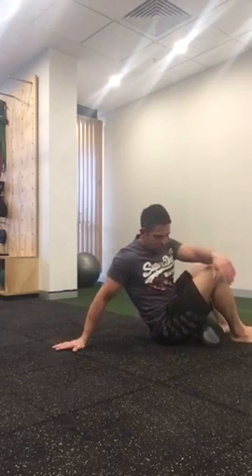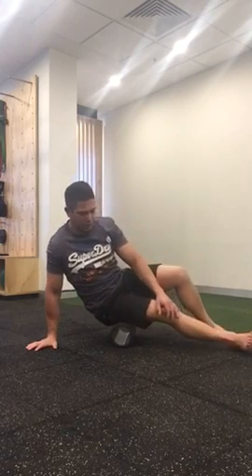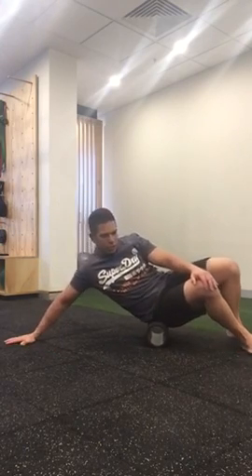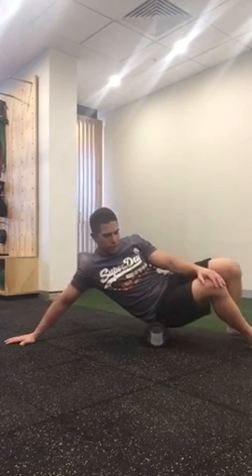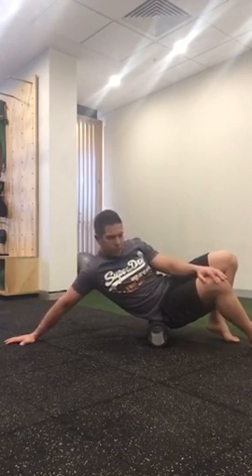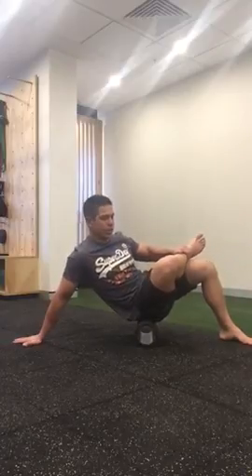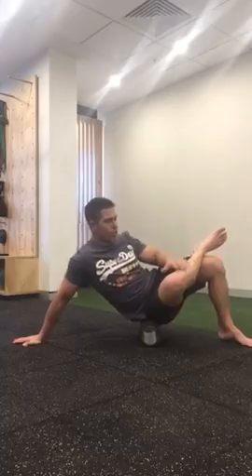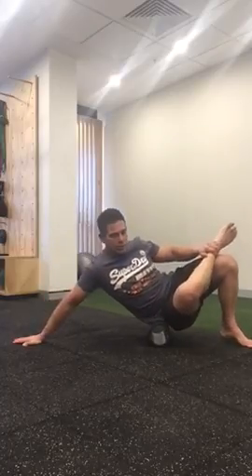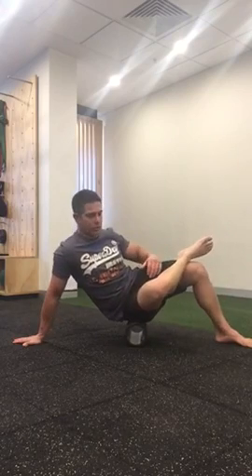From the lower back you're moving up to the muscles just behind the hip, which go across from your sacroiliac joints across to the side of the hip. Riding up and down along those muscles you should feel a few tight spots. If you want to put the muscle onto a stretch to get a little bit deeper in, you can cross your ankle over your knee. Remember you're at a bit of an angle for this one, and what you do on one side you're always going to do on the other side.